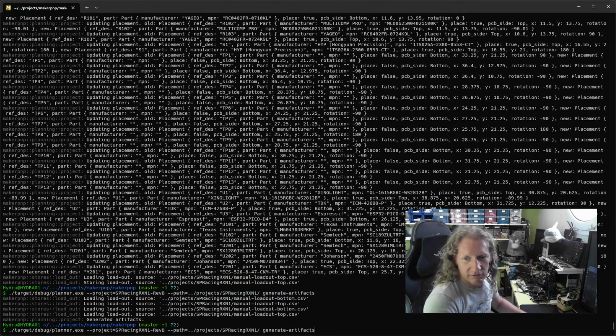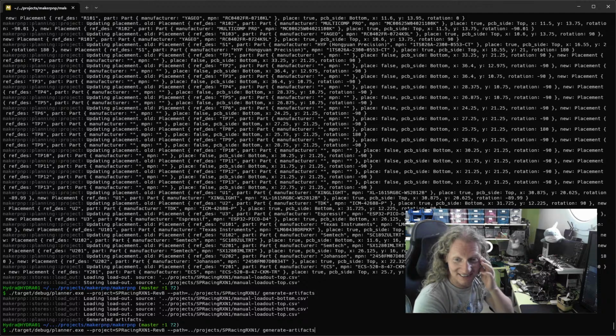And one of the other issues that we had is that we couldn't assign a feeder to more than one part in the loadout at the same time, which only makes sense when the phase is a manual phase.